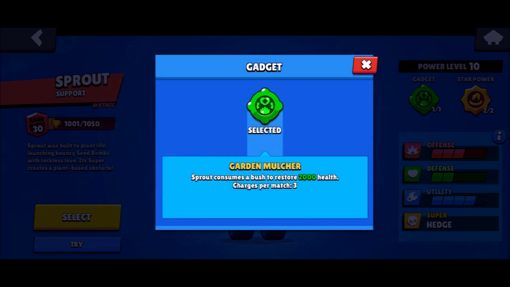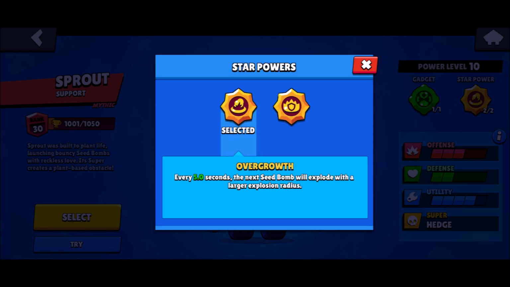Alright, and now we have Sprout's gadget, Garden Mulcher, which used to heal Sprout for 2000 in Graveyard Shift, but they've since nerfed it, so now it only heals for 500, but it's still a very good gadget to have. Now for the star power, I actually went with Overgrowth, just to give me that extra range to deal with ticks and other Sprouts a lot better. However, Photosynthesis is also good for just staying alive. So choose whichever one you think is best.